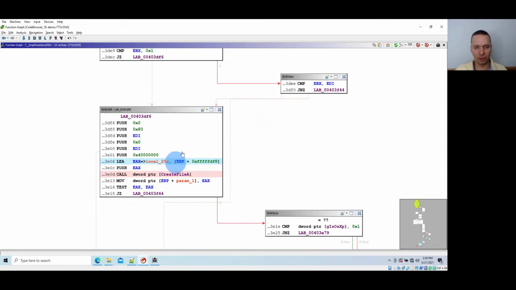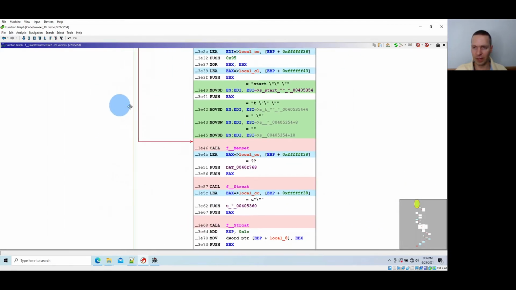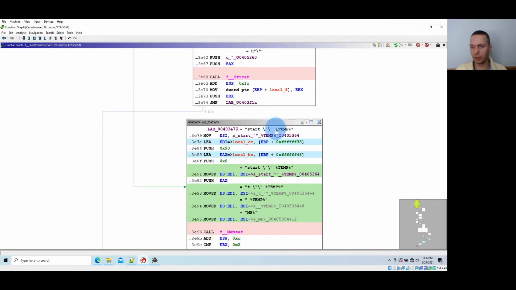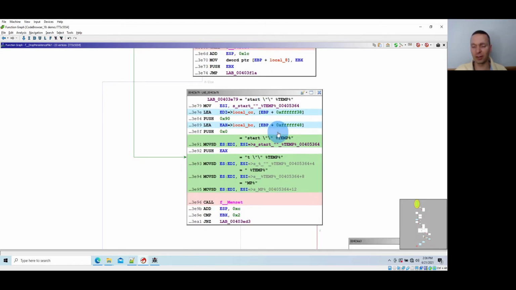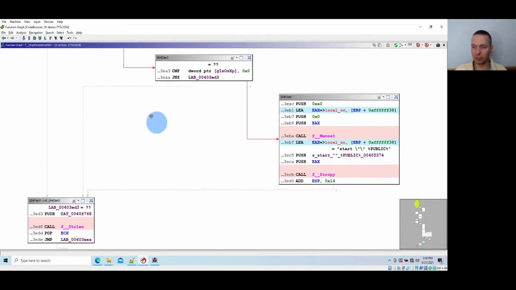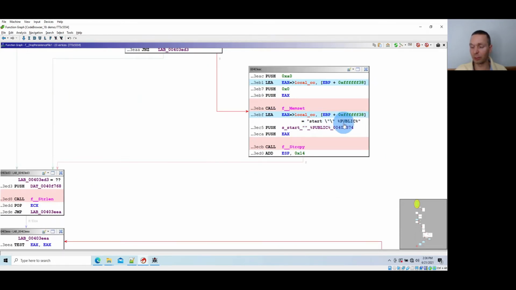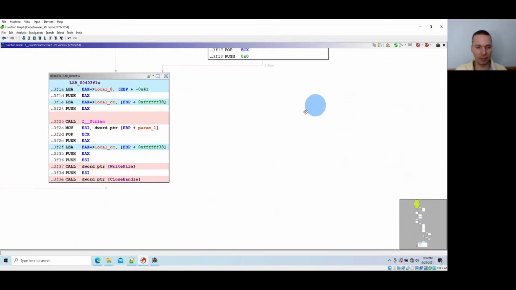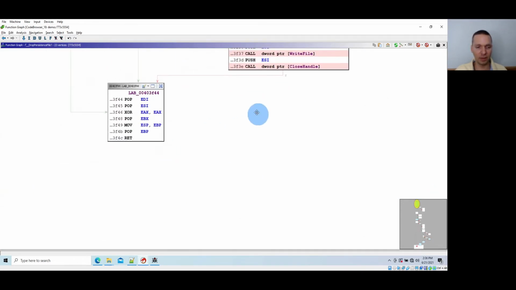We create a file. And then we see this start, we see %temp, and since we know we're running out of the temp directory, that would make sense for persistence. And we also have a start public, so those are two folders, if you remember, that we could have been running out of, the temp or the public. And then we get down to a write file, and that was it.